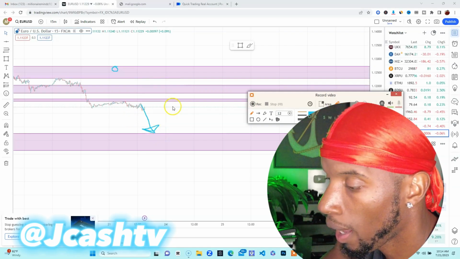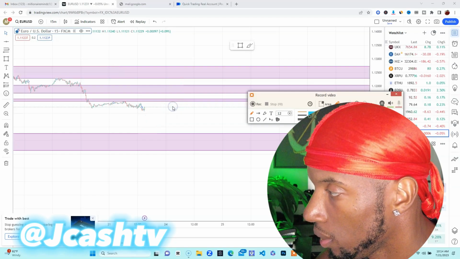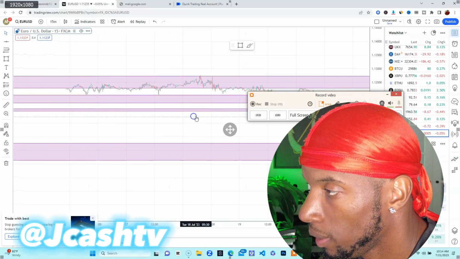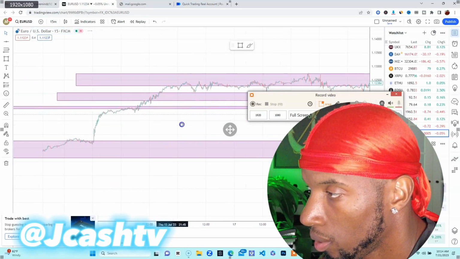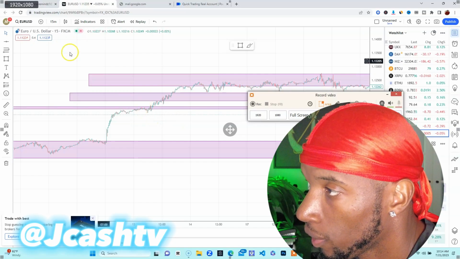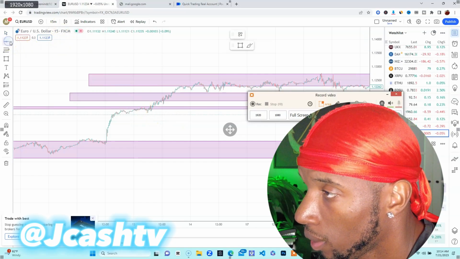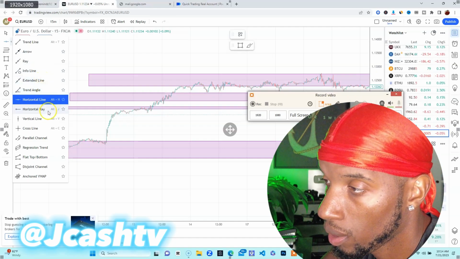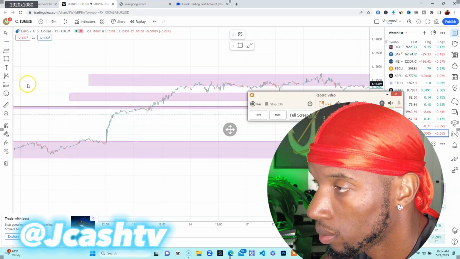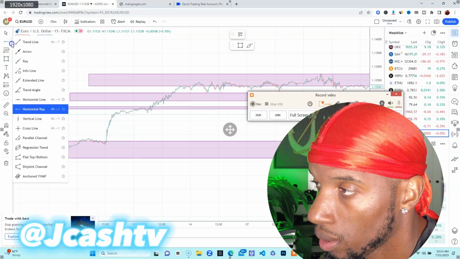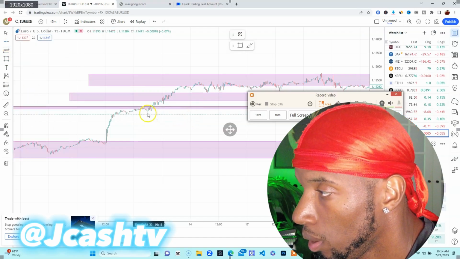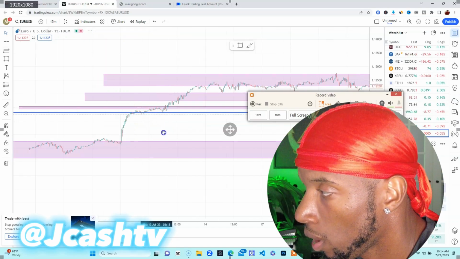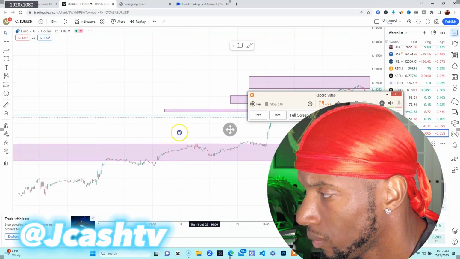All right, now I could always go back to the left to see if it touched anywhere else that I might need to hit a zone. I see a little spot right there. I've got a horizontal line there. And all this does, again, is just give you more clarification on where the market is going. That was a ray, I need to add a horizontal line. Boom, so I add one here, so it covers that. The next drop isn't until way down there.